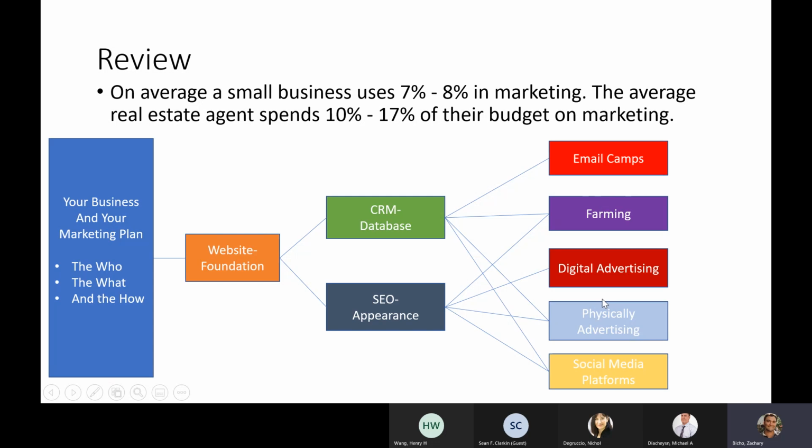The same thing with physical advertising. We send out postcards or something like that, and then we don't really have a website to send them to find more information. It doesn't do us any good. So basically, the point I'm trying to make is that this is all intertwined, and we need to set up stages, or at least a solid foundation here, and then we can grow and do whatever it is we want to do. And then we can start automating things so it doesn't take as much of our time, and we can spend it on other things. So with that being said, that just about does it.